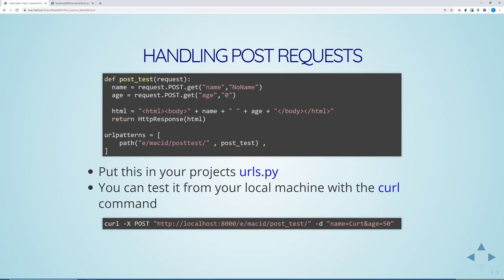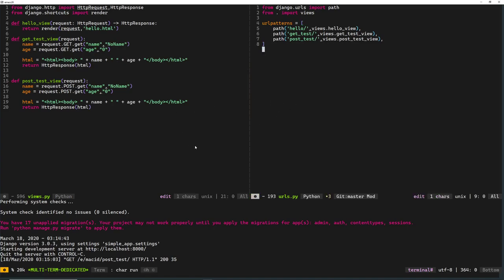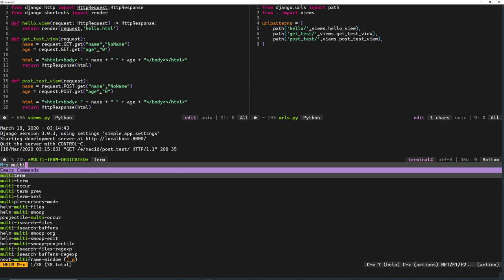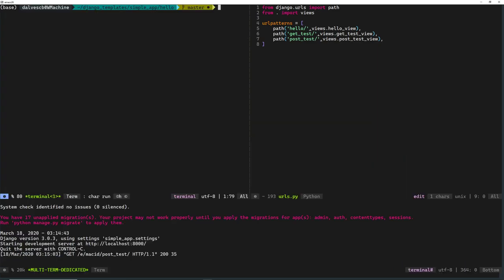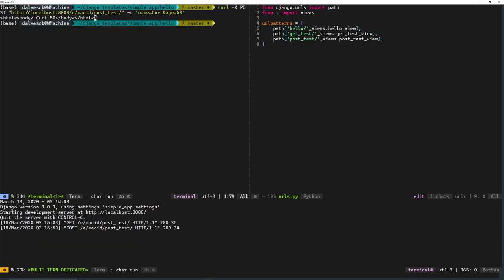So what I'm actually going to do is use curl. Curl is just a command line program, and basically I'm going to manually send a post to this URL with this body. To do this, I'm going to open up another terminal and copy that code. When I pasted it in, it automatically sent it, and I automatically got this back. So it worked just fine. I can even see on the server that it logged that it got a post request and sent back an HTTP response with status 200.